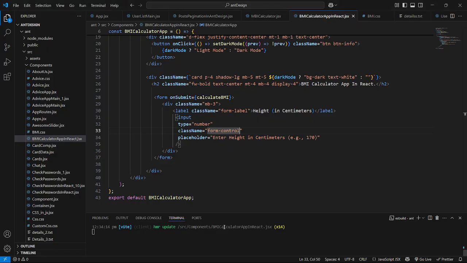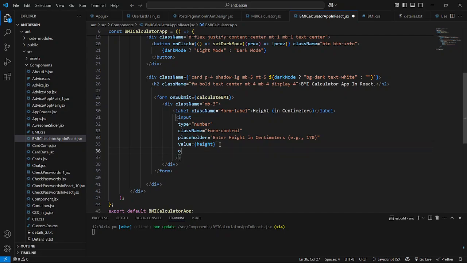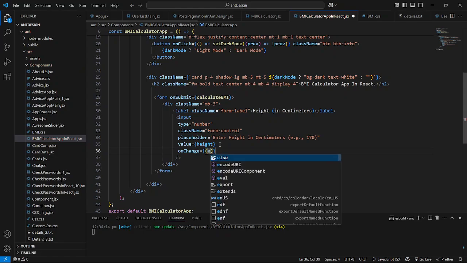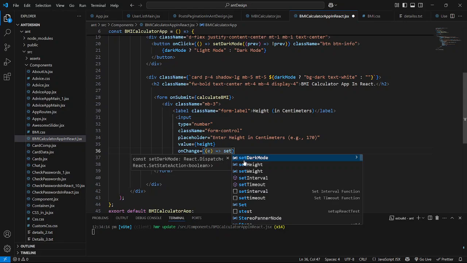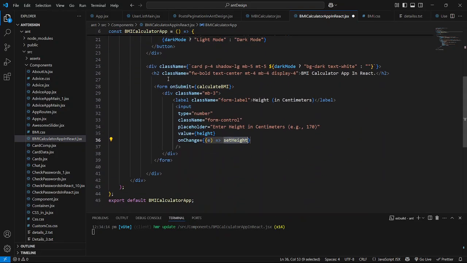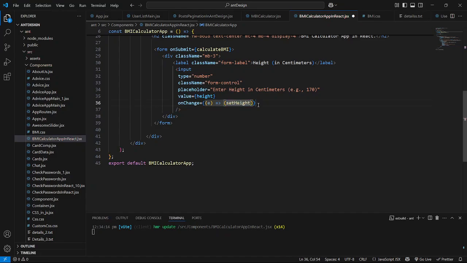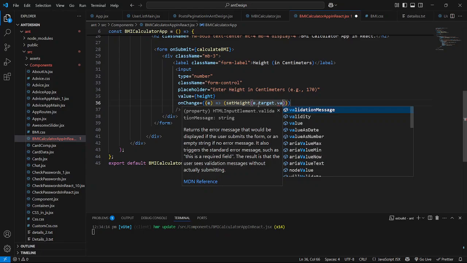So now let me just create here value. I will give here value, I'll say here height. Now let me say here onChange always. So on change, we are going to run one method. Let me create an anonymous method, the fat arrow function. I'll pass the event object also, and now I'll use the fat arrow function, and I'll say setHeight, this setHeight, the state updater function. I will say this event object dot target dot value.